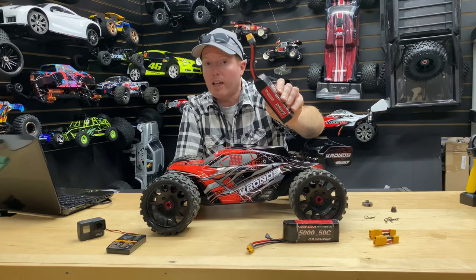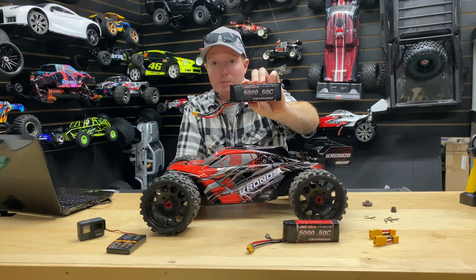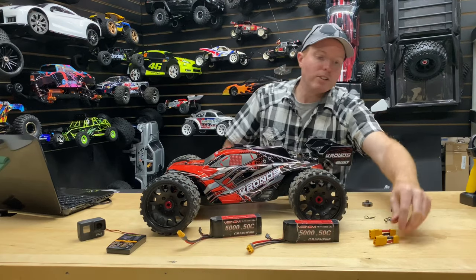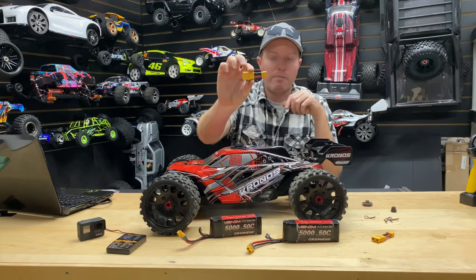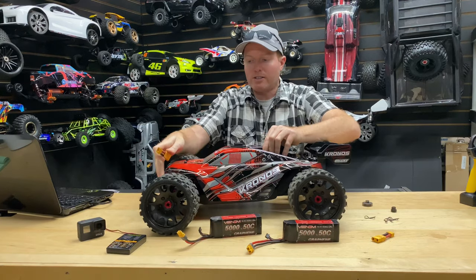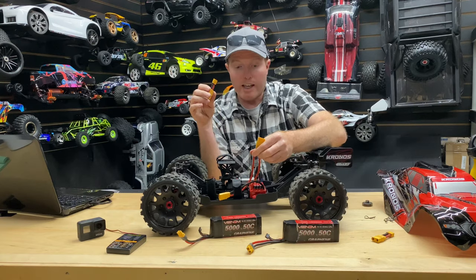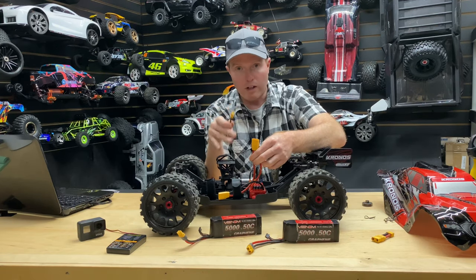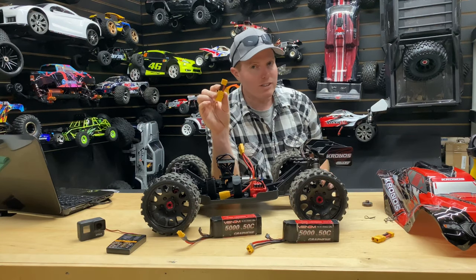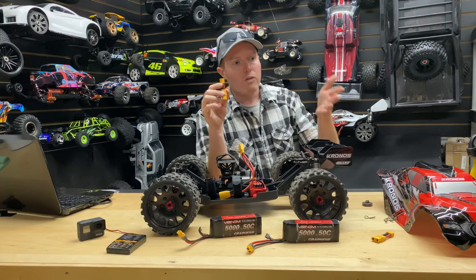So the main thing is there are a few things I already know could be the issue. One, I've got a big gear on there, so it's going to draw lots of amps, and those amps are going to demand from the ESC, which then translates to the battery. Now these batteries are 12 gauge — these are 50C discharge batteries with an XT60 on them. The problem I have is I'm using this little adapter I made. This is an XT90, which is what the car uses, and these wires on the car are 10 gauge — a bigger pipeline to run a lot of current. So I'm just bottlenecking the power with this 12 gauge adapter.